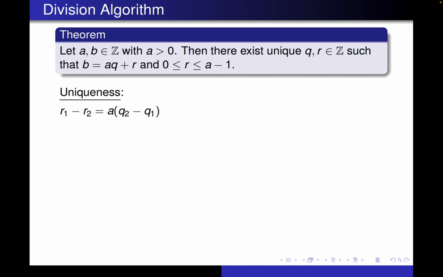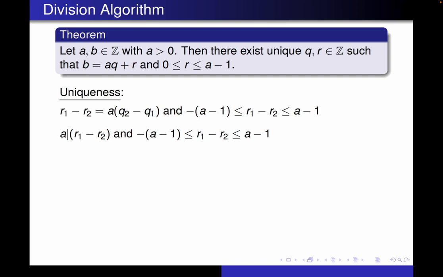All right, so remember, we have r1 minus r2 is equal to a times q2 minus q1. And we factored out that a, and that tells us a couple things. Remember, we also have r1 minus r2 is between negative a minus 1 and regular old a minus 1. But if you look at that left-hand side equation, that tells us that a divides evenly into r1 minus r2. r1 minus r2 is equal to a times the integer q2 minus q1. That means a divides evenly into it. And of course, we still have r1 minus r2 is between negative a minus 1 and a minus 1.